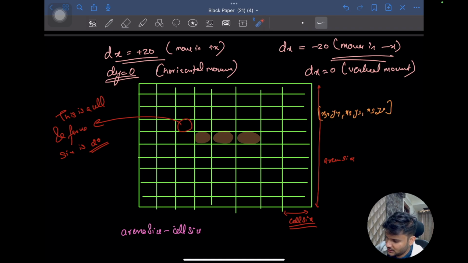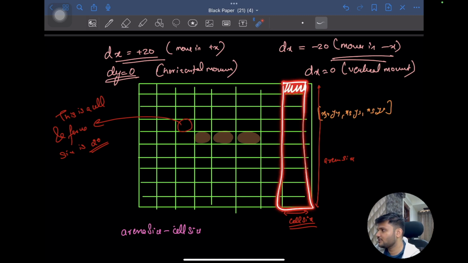If we talk in terms of the y-axis, this is going to subtract the width of one cell from your arena. So let's say there were 10 cells, it is going to subtract one whole cell out of it. Now, why do you want to do that?